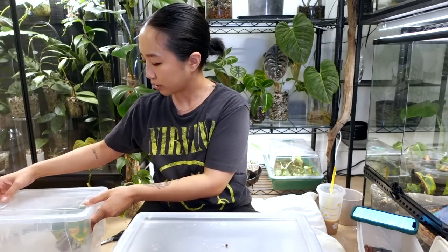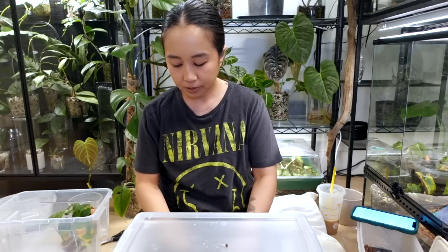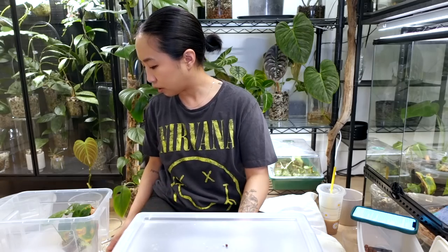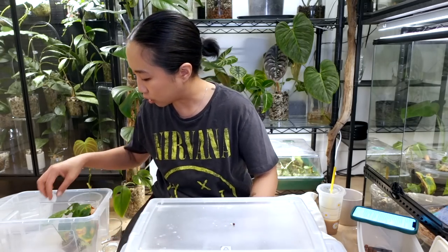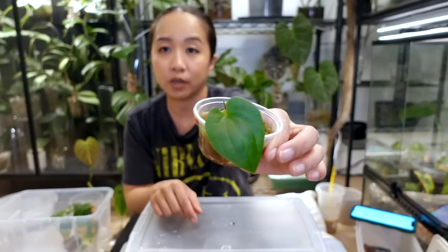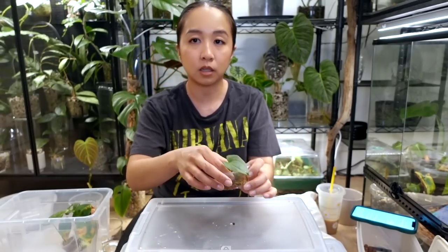I think the last three I'm gonna do are these little tiny bebes. These three, three anthuriums and one alocasia. So let's do this one first. And I'm just hoping I don't mess this up badly. I am gonna do perlite as well.